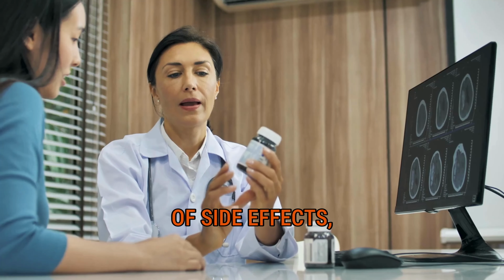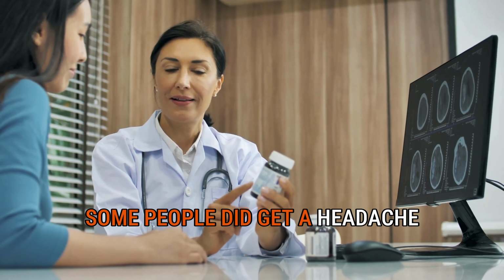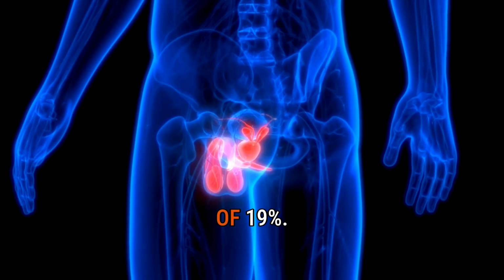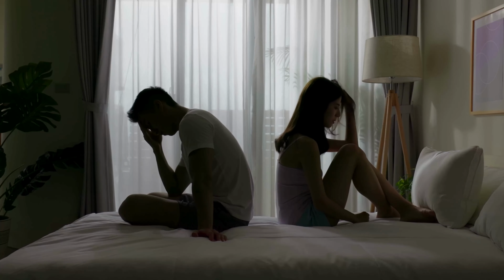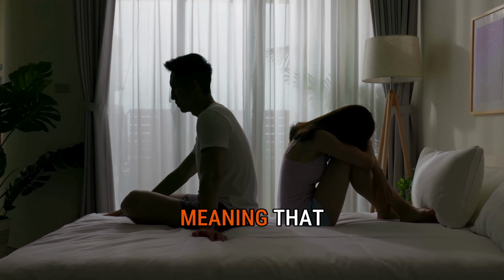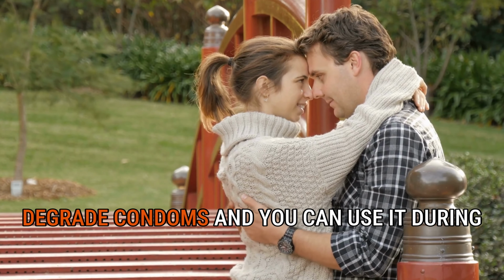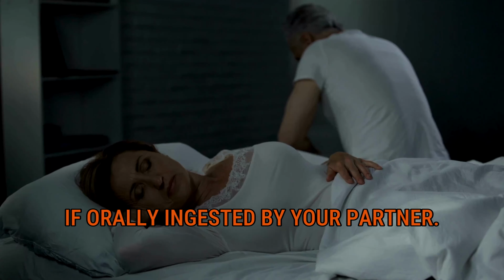In terms of side effects, there were very few and none of them were serious. For some reason, some people did get a headache and nausea, but it was really only 4%. Whereas people who took tadalafil in the initial study I talked about had a headache rate of 19%. This is not only approved in the US, but it's also approved in Europe. It's considered a Class 2B device under the European Medical Device Regulation, meaning that it can be obtained without a doctor's prescription. Other important things to know is that you can use it with condoms. It doesn't degrade condoms, and you can use it during oral sex. So it doesn't create a problem if orally ingested by your partner.